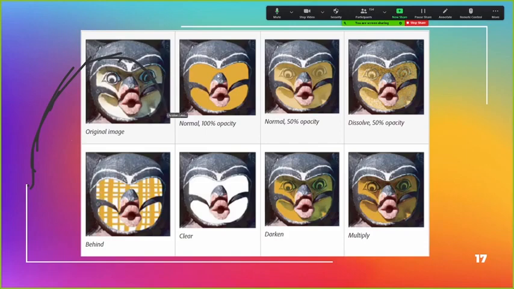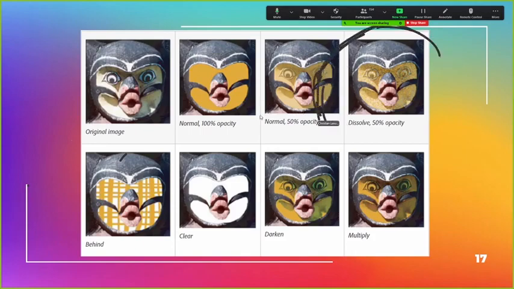You can't see the original image, right? It's solid. Then normal with 50% opacity, because you can adjust the transparency of the layer. There you go, normal 50%, and then there's dissolve. Looking at this, dissolve looks like it pixelizes the layer. That's an example of dissolve.